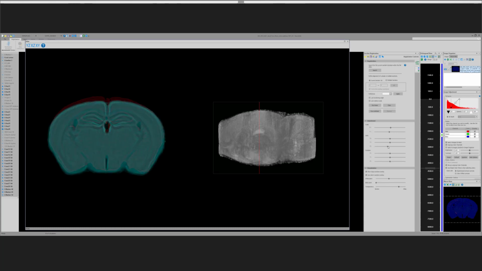I'm doing this by using the scroll bars for the shifting. You can see the plane through the Allen space viewed here, and how that shifts in the z-axis. I want to find a place that's close to where we are in my experimental brain. I can see that the hippocampus is about the right size.